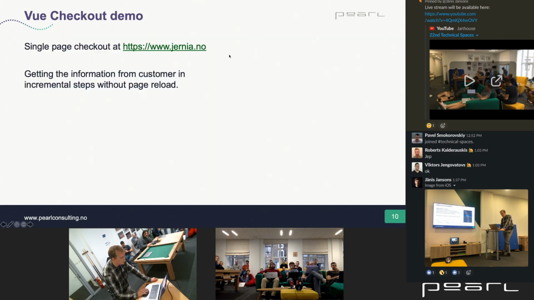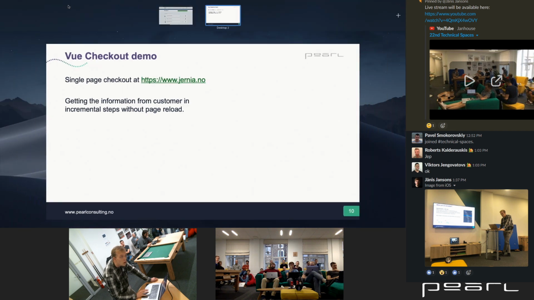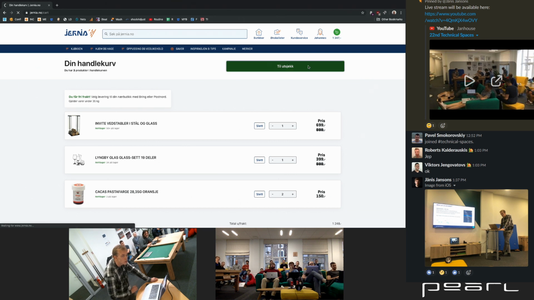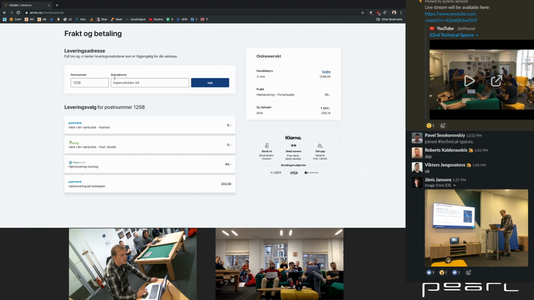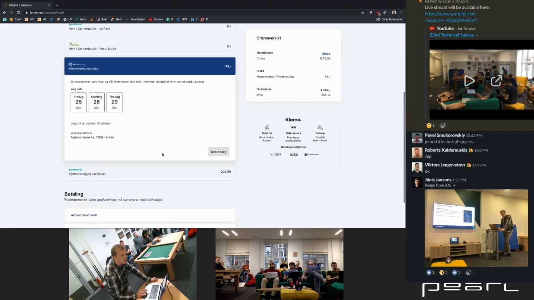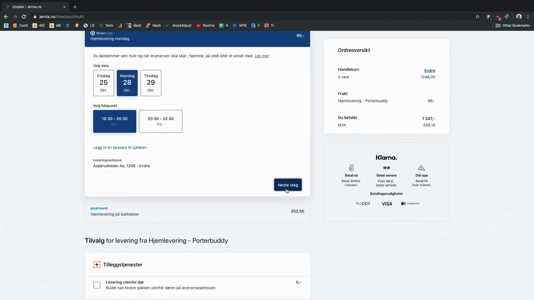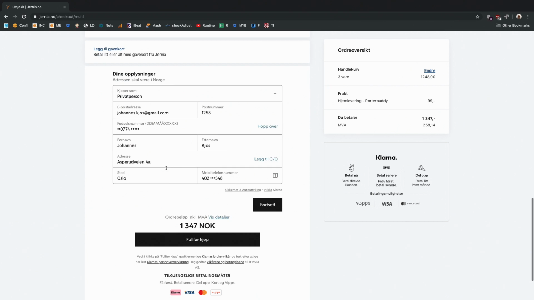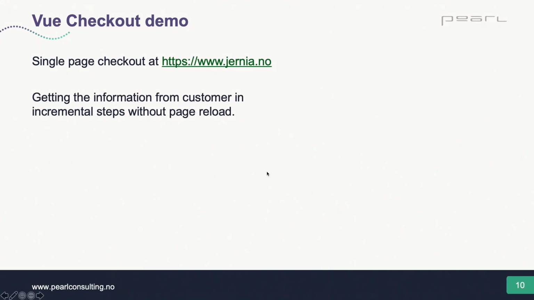Right, so I have prepared a demo that shows our checkout at Journey. The main thing we're proud of is that the customer can complete the whole checkout process without any page refreshes. Right, so this is the cart. The user goes to the checkout. He supplies his delivery address. From that, we dynamically load delivery options for him. He can choose the option he wants. Payment is loaded. If he's a returning customer, we already know his card, and he can pay for the purchase. Yeah, of course, Johannes can pay.